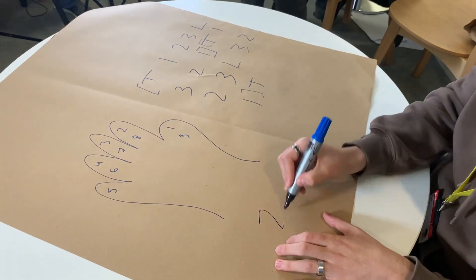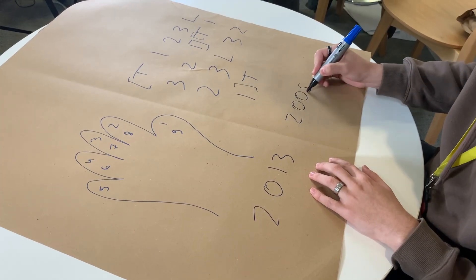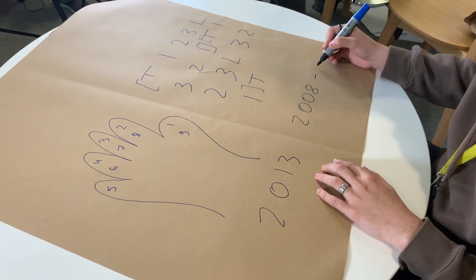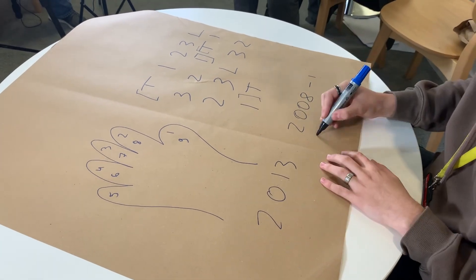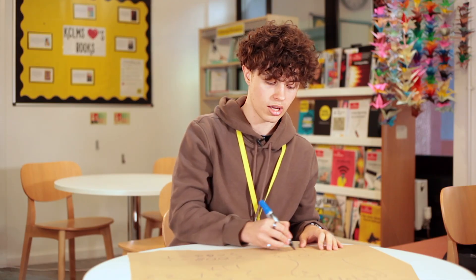Since we know that this cycle happens every eight numbers, if we can find the highest multiple of eight that is less than 2013 — which with a little bit of trial and error you can work out is 2008 — we know that at 2008, we are at our first finger. So that means that at 2009 you'd end up at your thumb. And from here, you can quite literally count on your fingers: 2010 you'd be on your first finger, 2011 on your second, 2012 on your third, and hence at 2013 you'd end up at your little finger. So the answer to the question is your little finger.